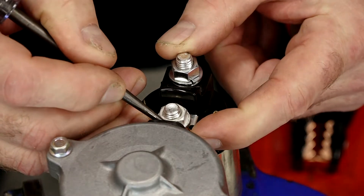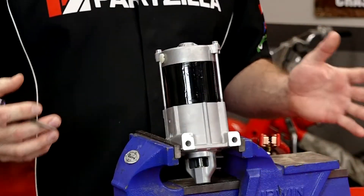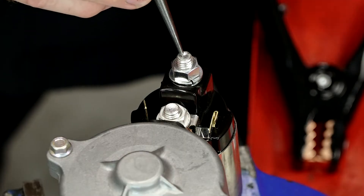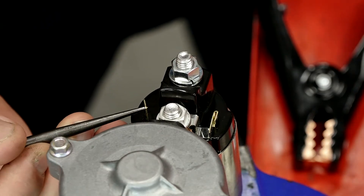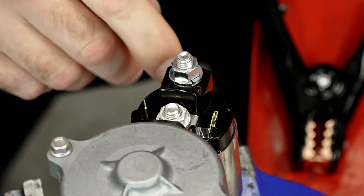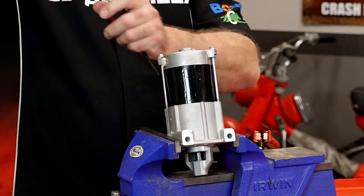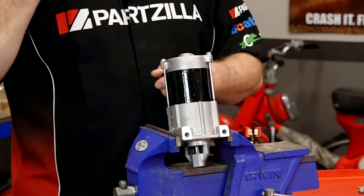So here's what we're looking at. This lead here actually goes directly into the motor and through the windings. There is no negative because the body itself is the negative side of the motor. Now this side is typically where your starter wire is coming from the battery. And this little trigger here is coming from your ignition switch or your push button that causes the solenoid to engage the motor, turns the motor, and then engages that Bendix you'll see down at the bottom. You'll actually see that gear drop down and turn, and then when you release the starter, it pulls back up.